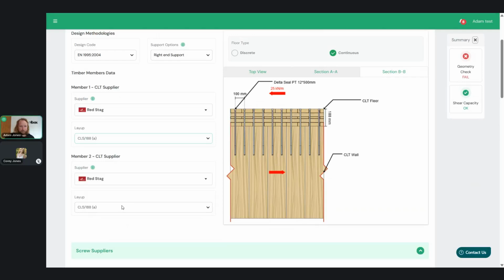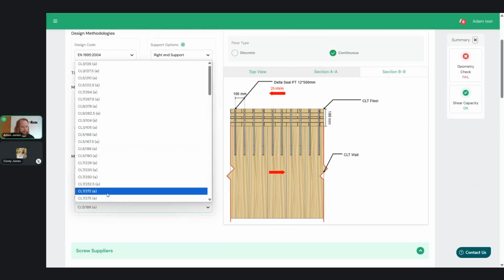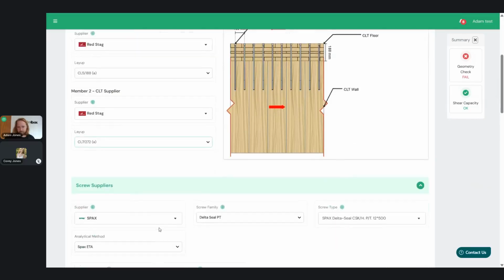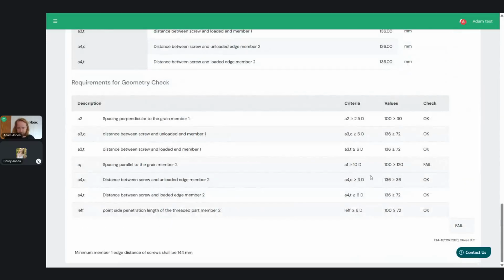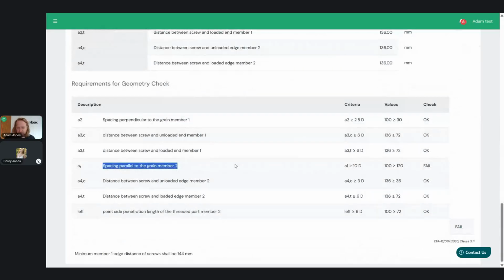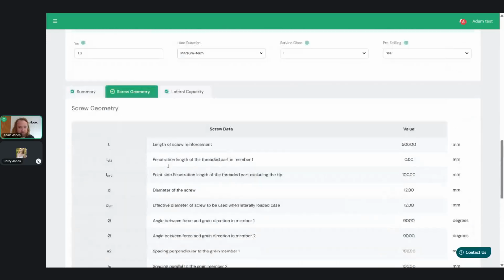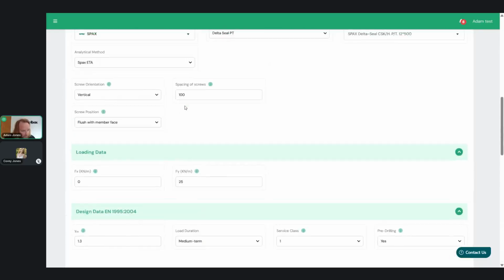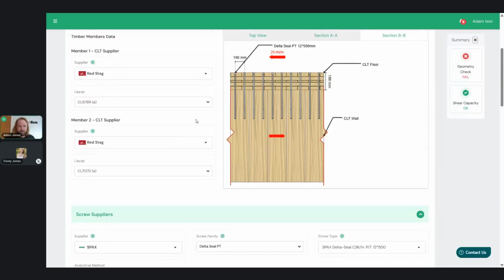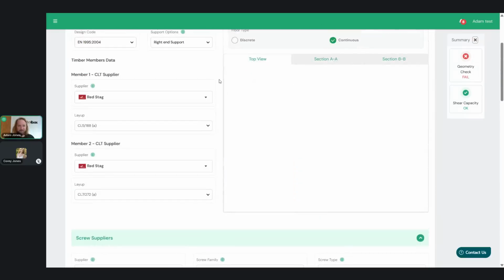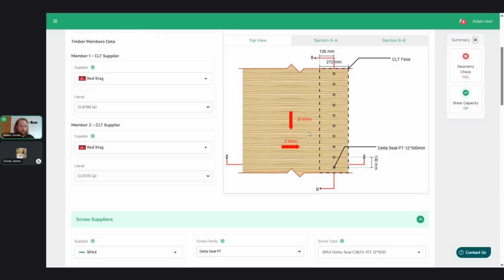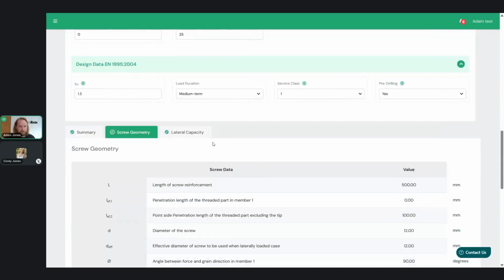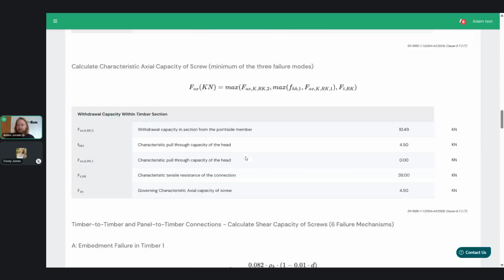But in any case, you can quite quickly check what's working. I forget exactly what member 2 is, but you'd be able to go in detail and get to the design quite quickly to work out what's working. Cool. And then you've got your lateral capacity check. So this is all done in detail as well.